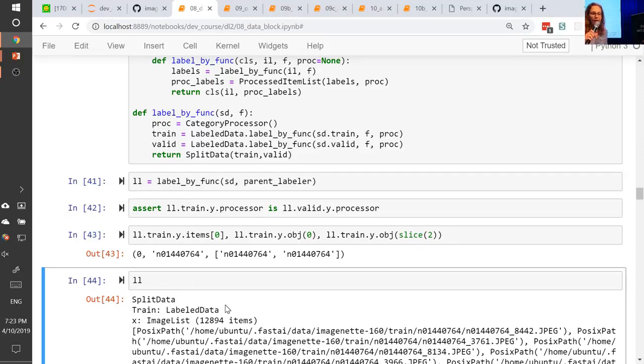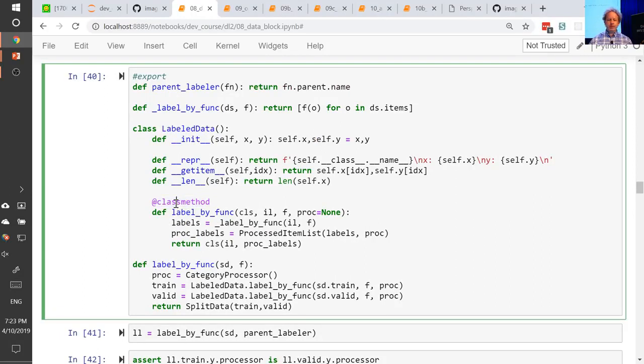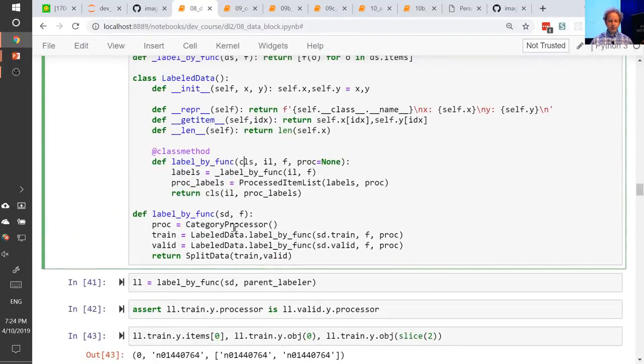In the label data class, what is the class method decorator doing? Sure, I'll be quick because you can Google it. Basically this is the difference between an instance method and a class method. You'll see it's not getting passed self. I'm not going to call this on an object of type labeled data, but I'm calling it on the labeled data class itself.